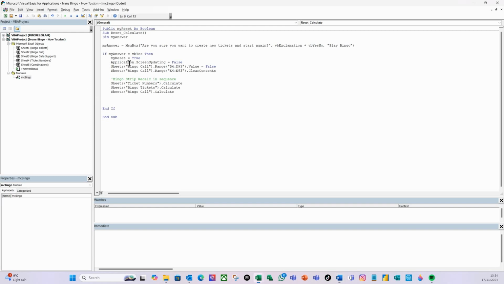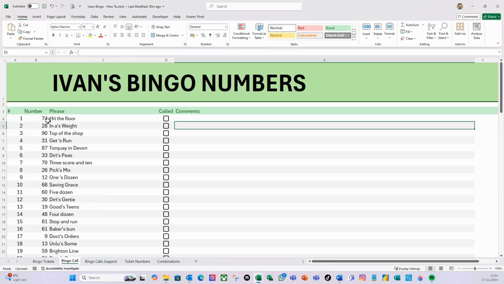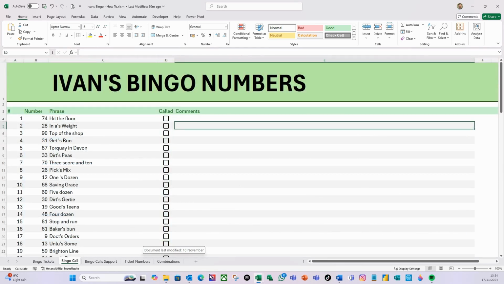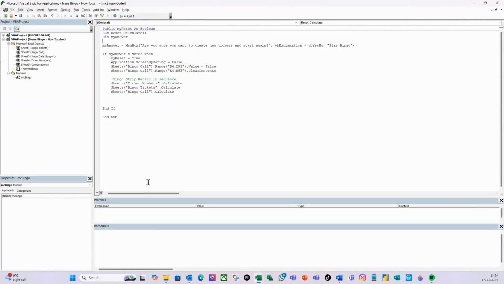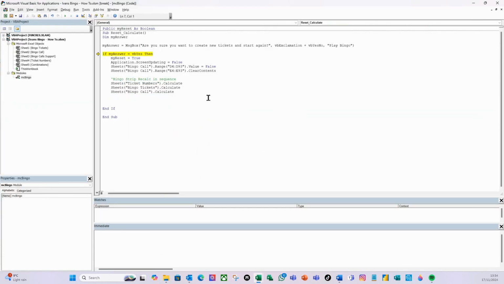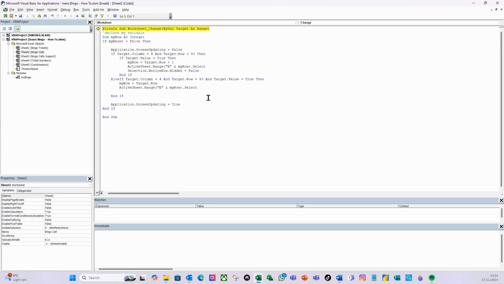And now that I've done that, I then need to hide these rows. So let's just test this first. If we go to here at the moment, we've got 7428 there. If we look at our bingo tickets, we've got a 739 and so on there. So let's just try doing our calculator here. If I go to here and I do function 8, it's going to ignore that.